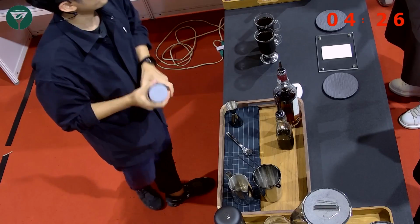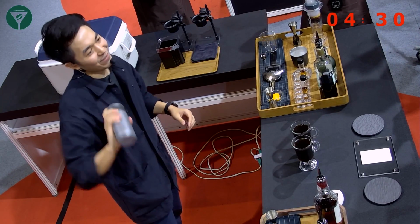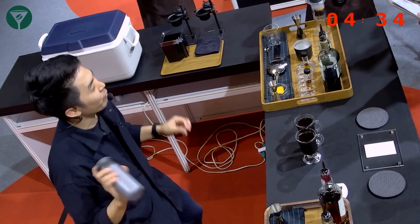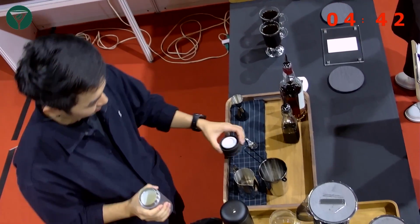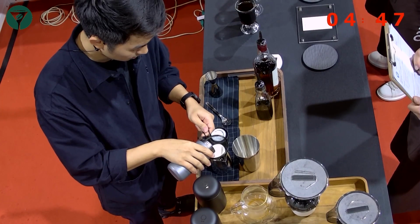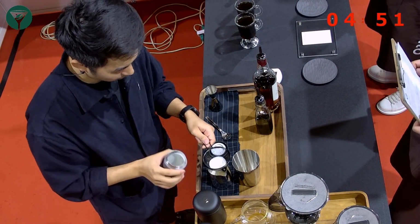Last but not least, a fresh cream, which I will shake to incorporate the air into it. It has a serving temperature of 5 degrees Celsius, which complements the drink very well, bringing the serving temperature down to 55 degrees Celsius, which is the best serving temperature for you to enjoy in a cold environment like this event. It also helps to keep a very smooth and creamy mouthfeel.